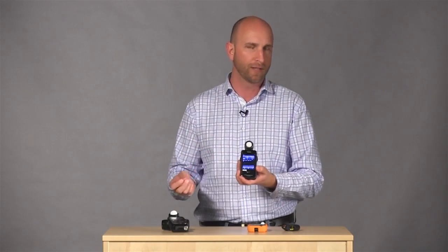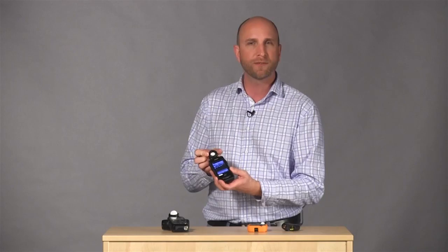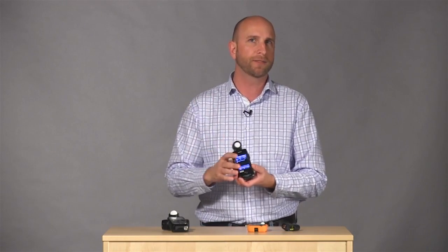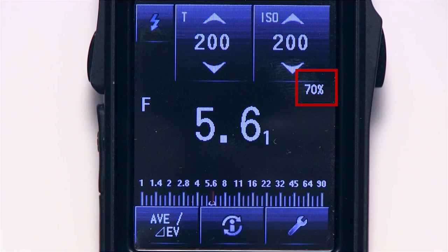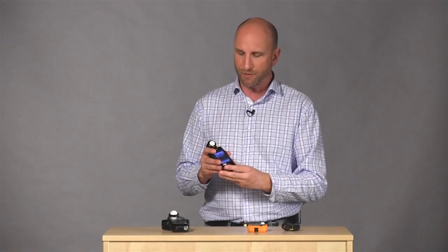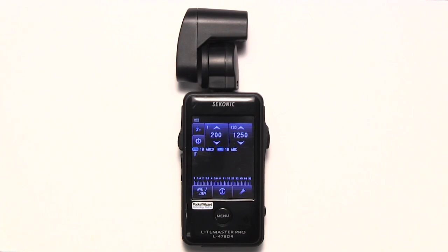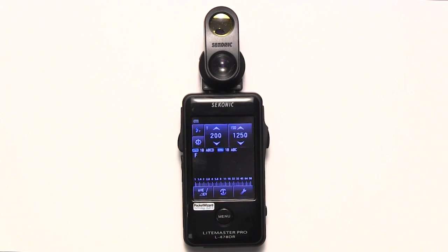Now, this has a lot of the same features as its big brother. It has a retractable lumisphere, so you can meter different light sources or things like art that are flat. It also has a flash analysis tool for balancing ambient and flash exposure. And you can also calibrate this meter using the Sekonic DTS software to make sure that you can see exactly what the dynamic range is of your specific camera and lens. Now, this doesn't have a built-in spot meter, but there is a 5-degree spot attachment that's available.